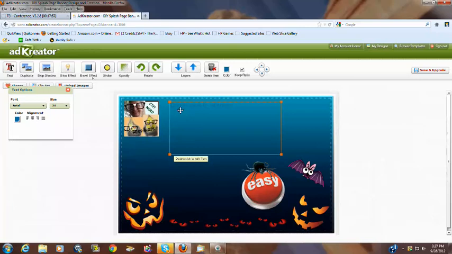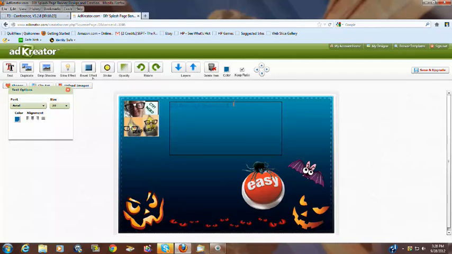And then to edit the text, I let go of the mouse when I was done making my size, and then I go in here, double click, and you see how the outside turned black. It's ready to type.